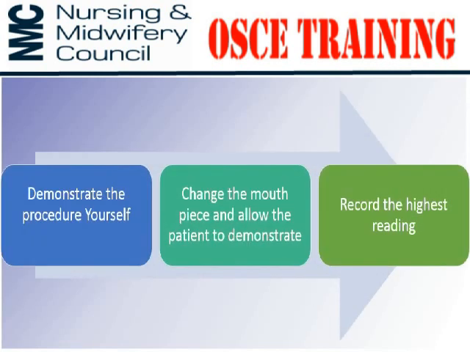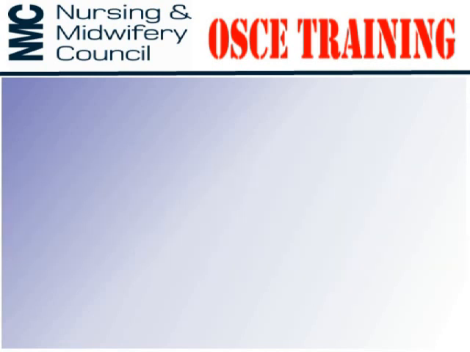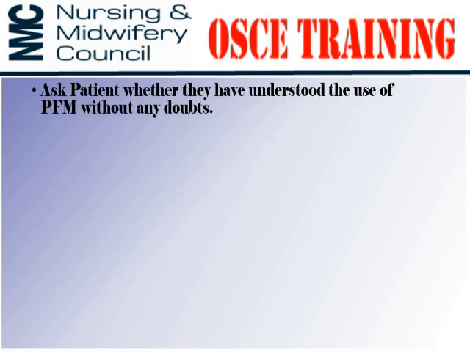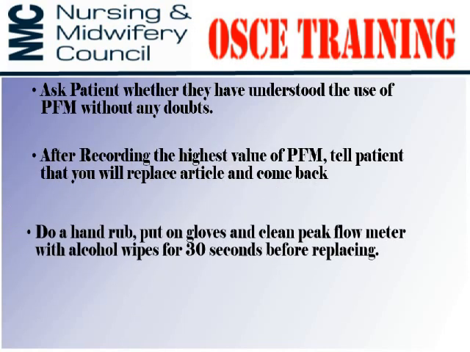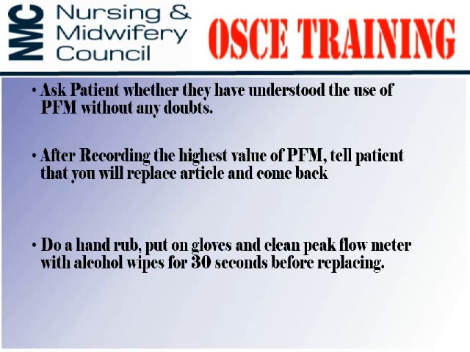So, first you need to demonstrate the procedure yourself, change the mouthpiece and allow the patient to demonstrate, and record the highest reading. Before concluding the procedure, you should ask the patient whether they have understood the use of PFM without any doubts. After recording the highest value of PFM, tell the patient that you will replace the article and come back. Do a hand rub, put on gloves and clean the peak flow meter with alcohol wipes for 30 seconds before replacing. Discard any used items to the clinical waste.